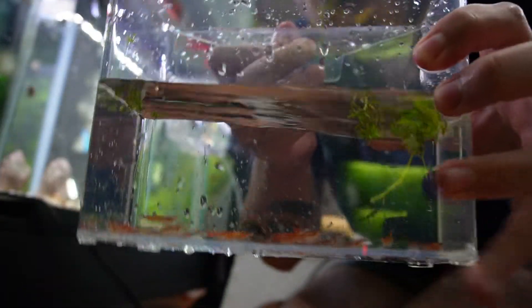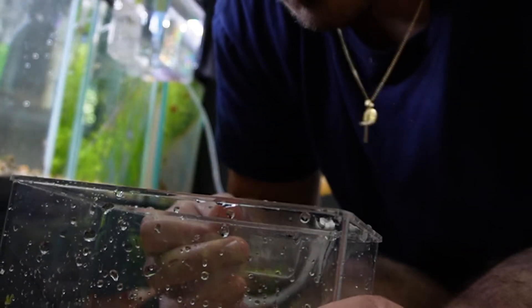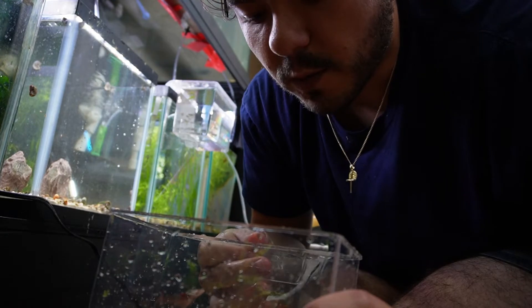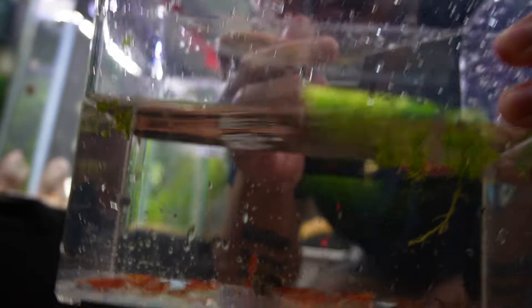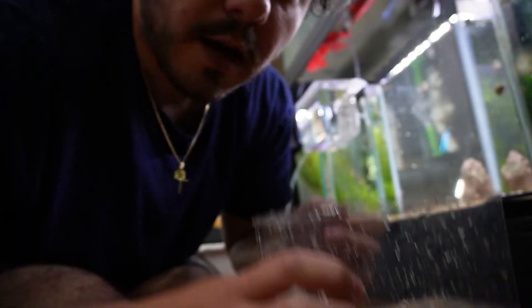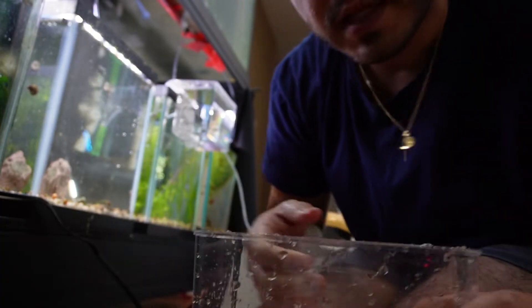We got all the shrimp - as you can see there's quite a lot of them. I started with I think a group of 10 and now there's quite a bit more. This is actually a good way to see which shrimp I can select to keep the colony and get those really nice orange shrimp, but that's for another day. For now I'm going to put these into a different container with the plants, and then we're going to start floating the discus so they can get acclimated.